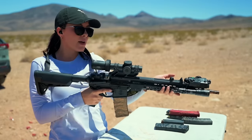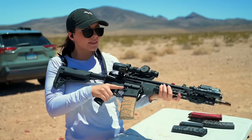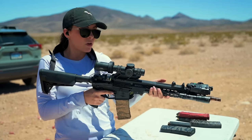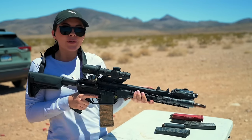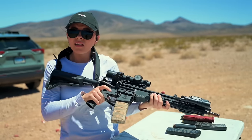That's pretty cool. Smooth. I haven't been able to do the two optic thing, so that was kind of fun to do, but obviously, overall, really good. Nice and smooth. So with it being a 14.5 and having all of this stuff on it, how's the weight?